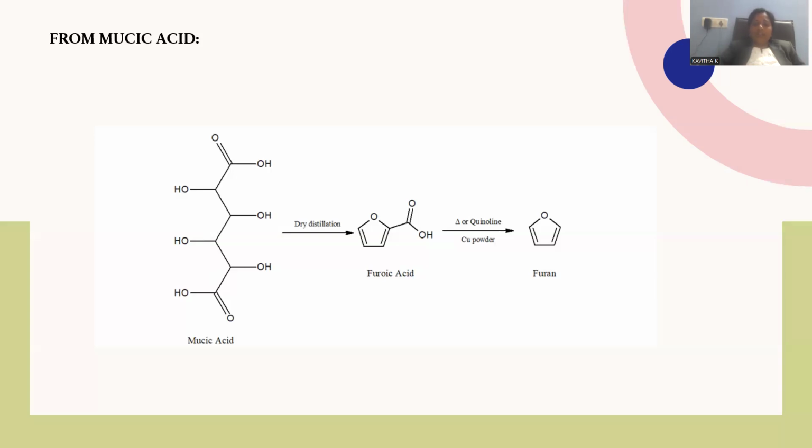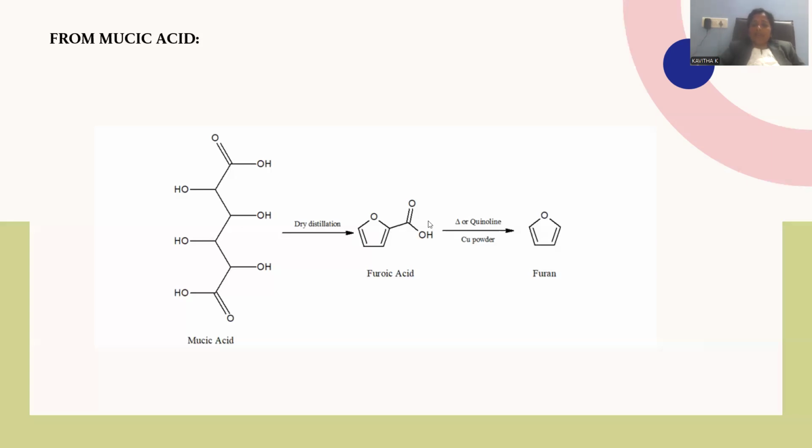It is subjected to a dry distillation process. Whenever distillation is carried out, dehydration is the obvious condition. Dehydration gives rise to a double bonded compound, and moreover, it participates in cyclization as well. One of the carbons is accompanied by the carboxylic acid, and within the ring structure we have an ether linkage, that is a furan. Furan with the carboxylic acid at position number 2 is called furoic acid.